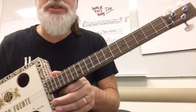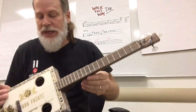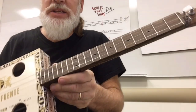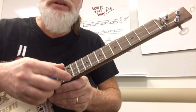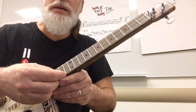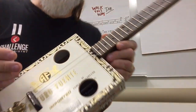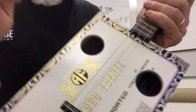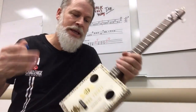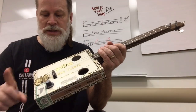My set of disadvantages: this is a short-scale neck. I'm used to a 25-inch, 24-inch, or even a 23-inch scale. This is a 19-inch scale neck, so it's a lot smaller than what I'm used to. These are also the skinny strings — the 30, the 22, and the 14. I'm still tuned E-B-E so all my chords in my mind are still the same. This one also has spring reverb on the inside, so I want to take advantage of that in this improv.